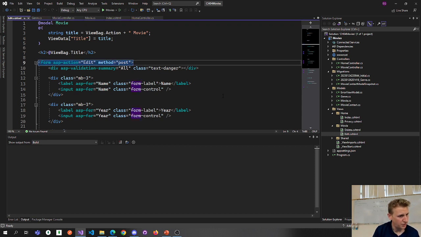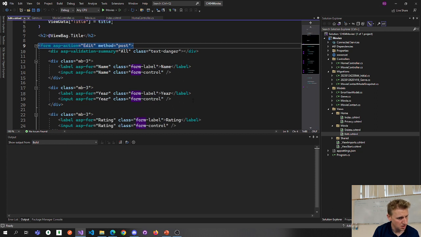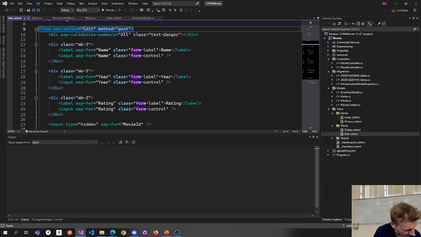And here's our form. So name, year, rating. We get to slip in the genre in there. And we can put it where we want. Just kind of curious where the book put it. Because make it look the same, why not?